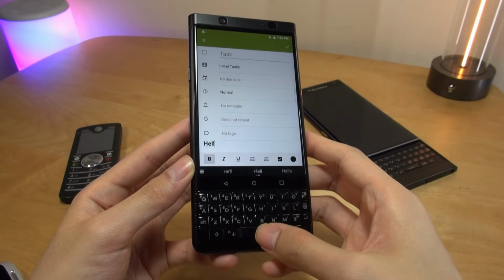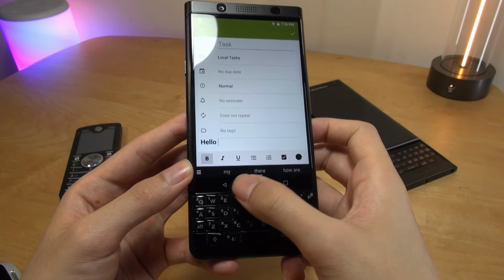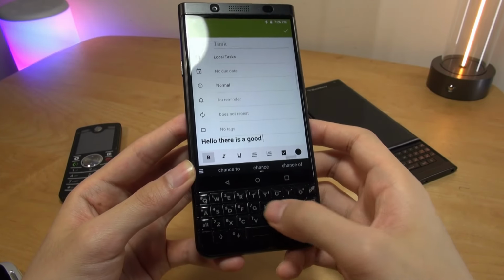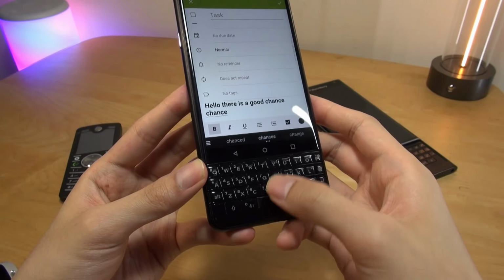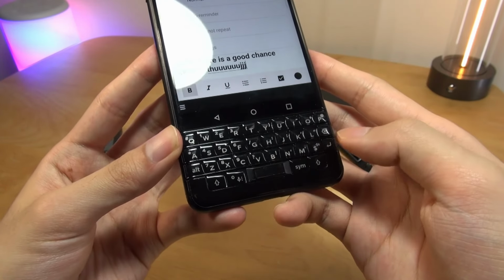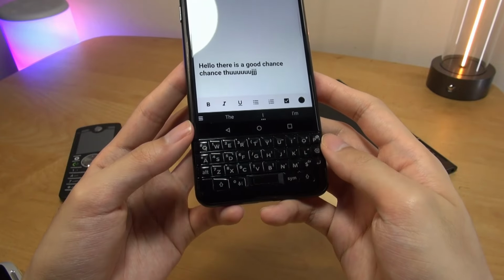But still, the tactility of a BlackBerry keyboard is awesome to see. Again, as you're typing, there's going to be predictive text shown on screen, and you can swipe up under this particular section to pull those choices into your actual text, further improving the speed of the typing experience. And overall, I think TCL did an excellent job with this keyboard. It offers great depth and travel, pretty satisfying to press on, doesn't feel too mushy at all, with nice spacing and size, which is still comfortable to use.